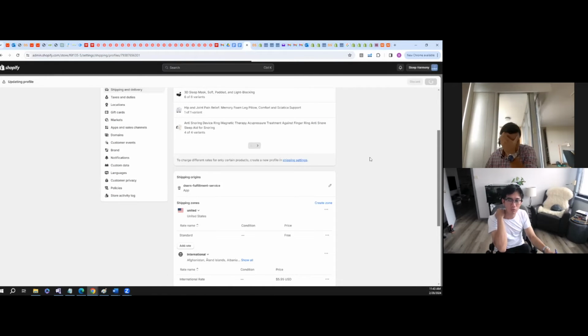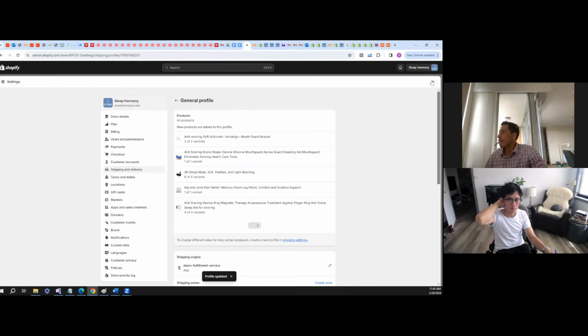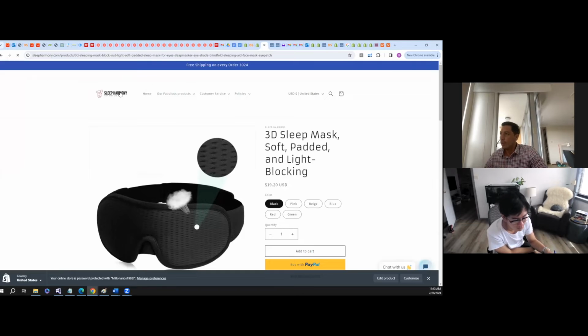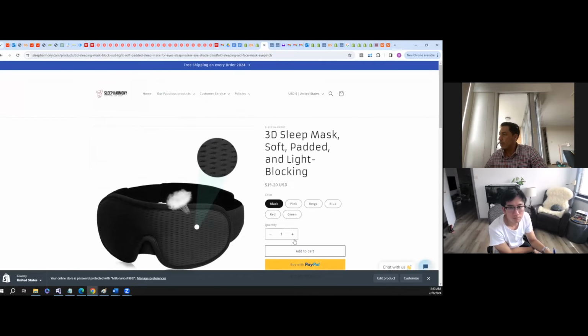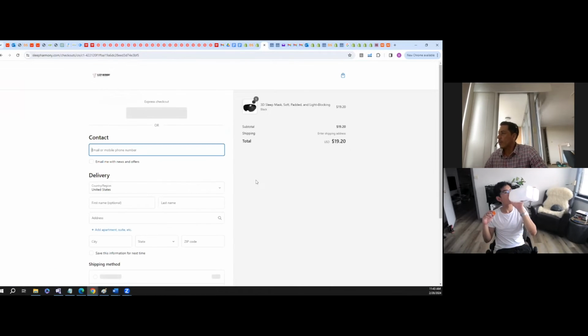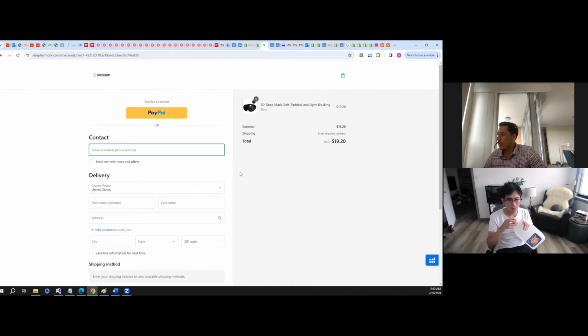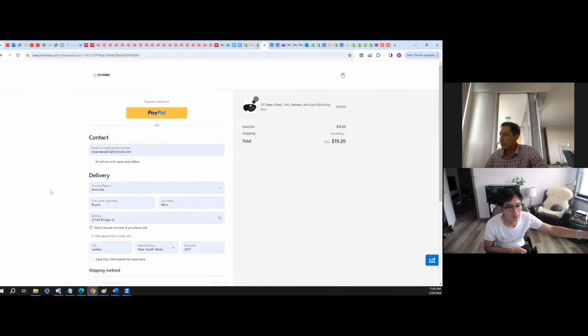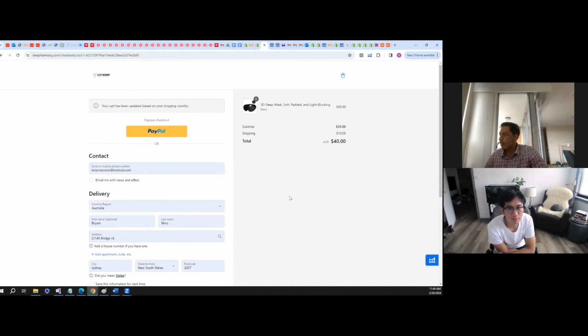Now we want to go on one of your website tabs and we'll check to see if it works, if we can check out. So you want me to go to add to cart? Okay, buy a card. Check out. Fill in fake details, like put in an email address. Yep, that works. Now let's see if the shipping works. Oh, why does it say $10? Did we set $10? Not 5.95.